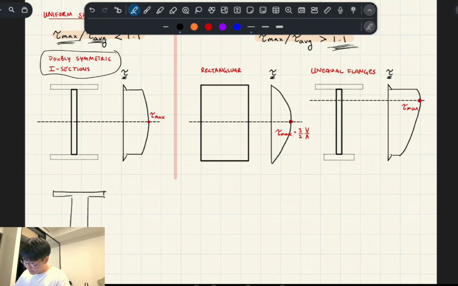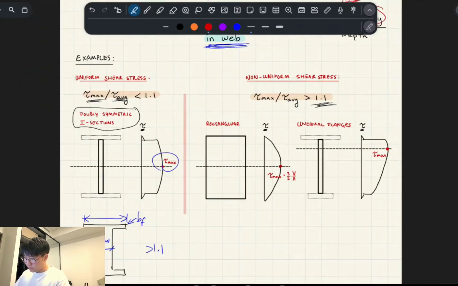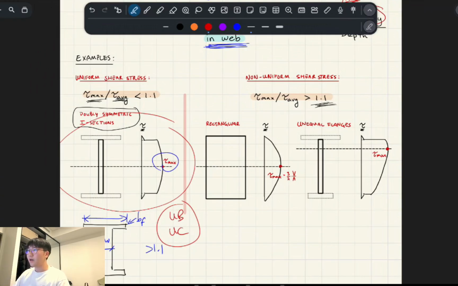I don't know why I did this, but basically, if you have a really fat web and a relatively small width of your flange, you might find that sometimes this ratio is actually greater than 1.1. But for the purposes of UBs, UCs, general sections where you have thin webs, the uniform shear stress distribution assumption holds, basically.